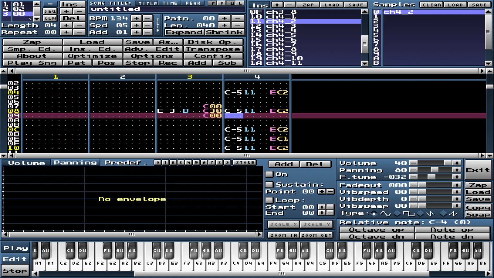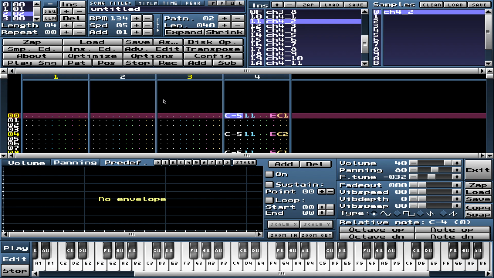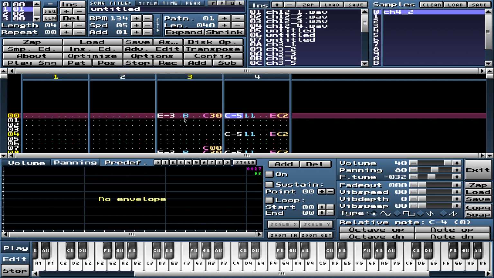Okay, so if you want to go for a bit of an Iron Maiden gallop or something, you want your bass to be playing much more frequently than that. We're going to go with the simple pattern of E, C's and D's. What did we use for the drum? For the bass, sorry, we used instrument.